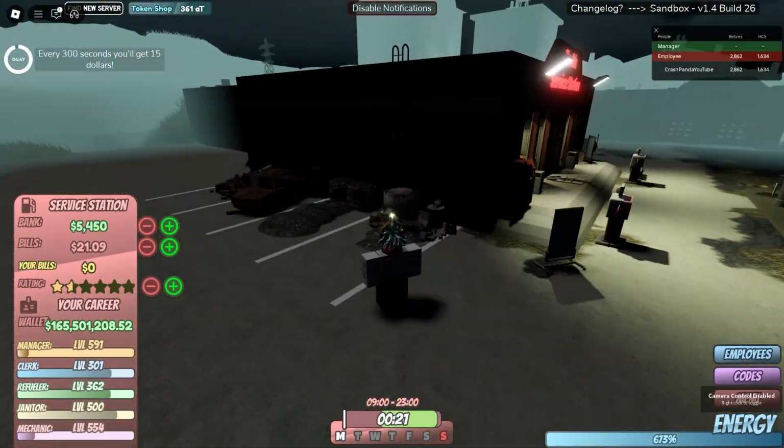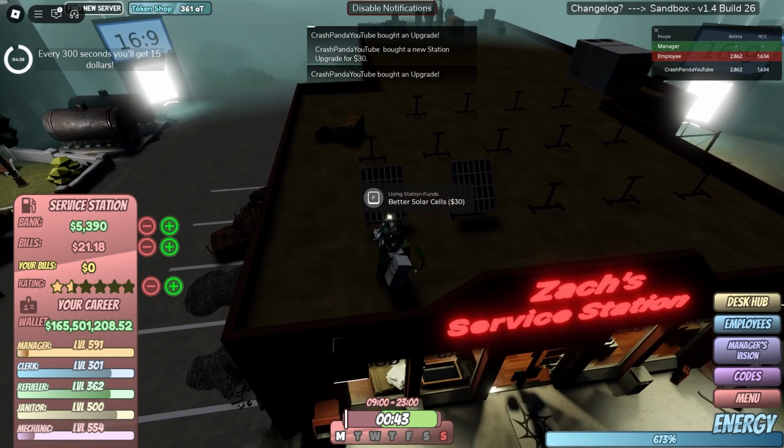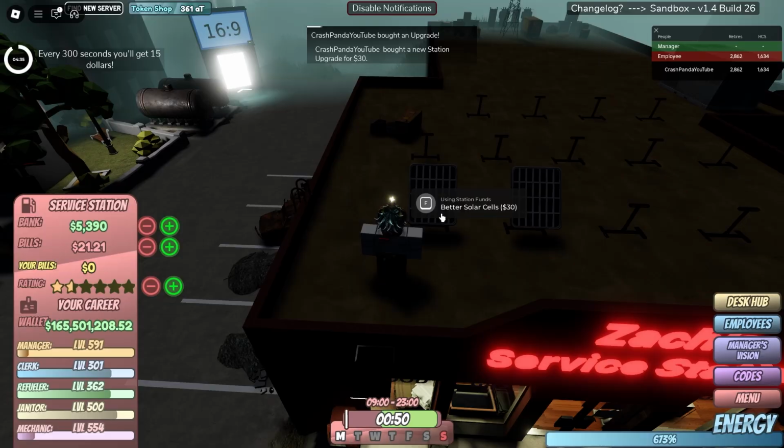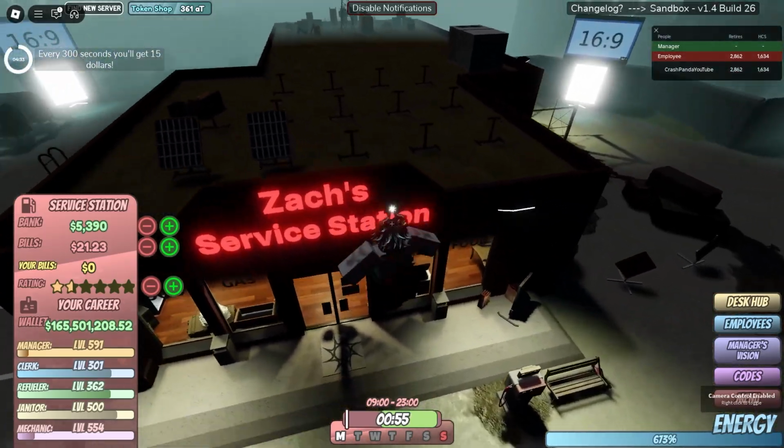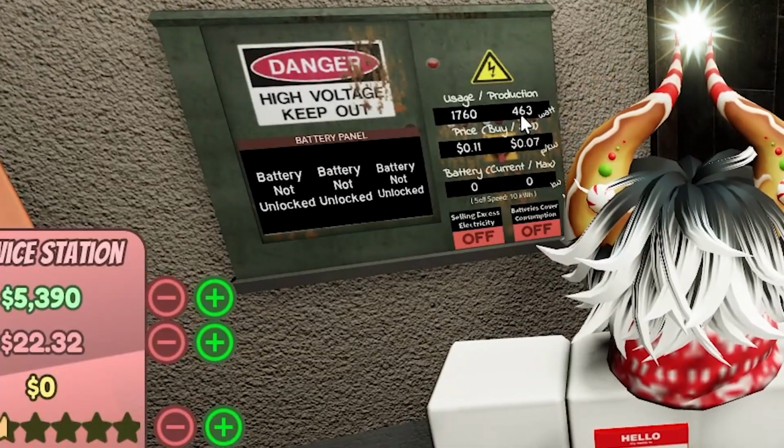Okay, for this test, just to see what is better for production, we're going to install 2 solar panels for the first day. And then the second time I do this, I'm just going to upgrade one panel and see which one produces more power. All right, we've hit the 614 mark. Production starts off at 312.